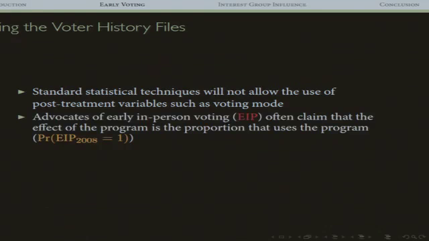Well, the advocacy approach, so what would a group that says we love early voting programs, what would they say? Well, wait a second. If people are using these programs, isn't that evidence that the program is having an effect on turnout, right? And so they might estimate the effect as the proportion of people in 2008 that are actually using the program. So what's the problem with that, right? It assumes that essentially those people would not have been able to vote by other means if the program had not been available. Okay. So maybe we can do a little better than that.